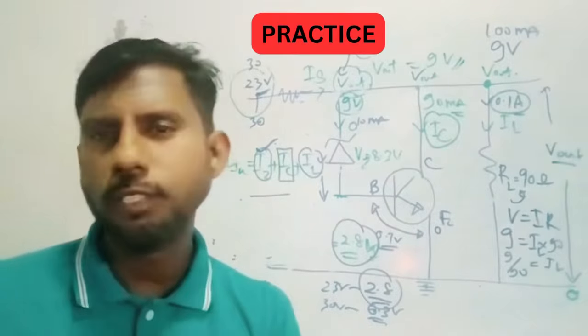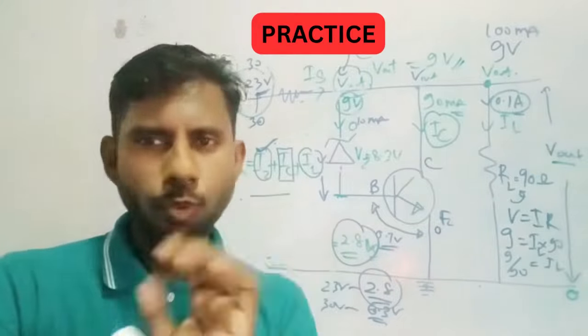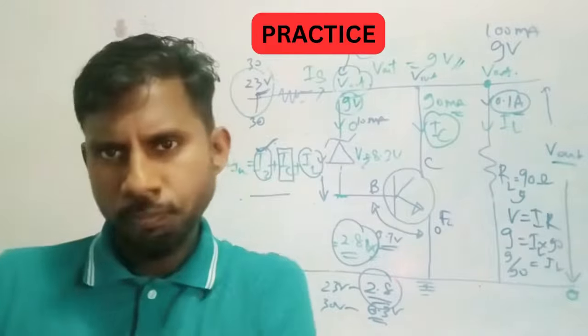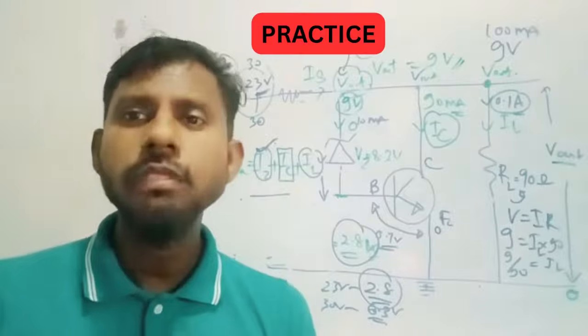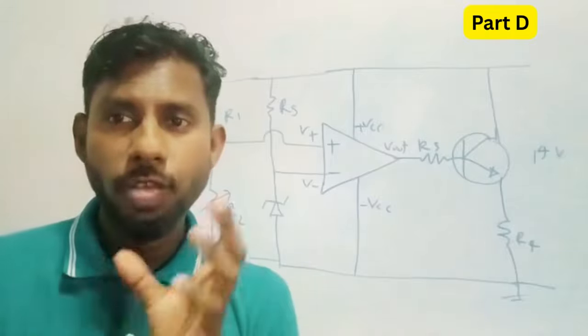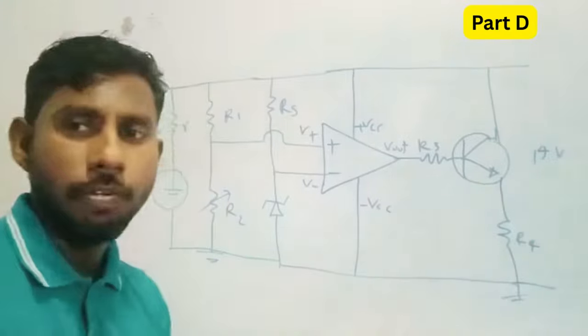If you have analyzed essay questions, students, you must have seen that we have to write so many arguments. What if this is like this and then something like this will happen? So you have to explain quite a lot. Remember that. Moving into the next part. Right, students, we are in the last part C, right? Here we have an operational amplifier.